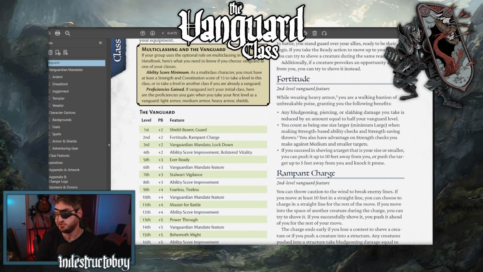So here with Fortitude, while wearing heavy armor, you are a walking bastion of unbreakable poise, granting you the following benefits. Any bludgeoning, piercing, or slashing damage you take is reduced by an amount equal to half your Vanguard level. Yes, this is also counting in magical bludgeoning, piercing, or slashing damage. Barbarian is already getting resistance here. This is actually a little bit weaker than what Barbarian's going to get. You count as being one size larger, minimum large, when making strength-based ability checks and strength saving throws.